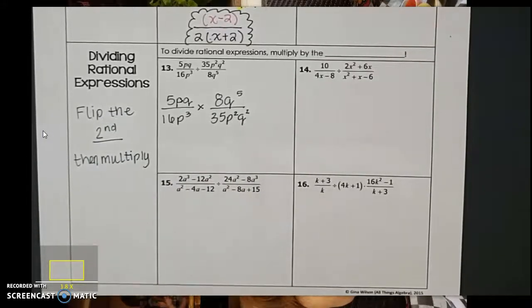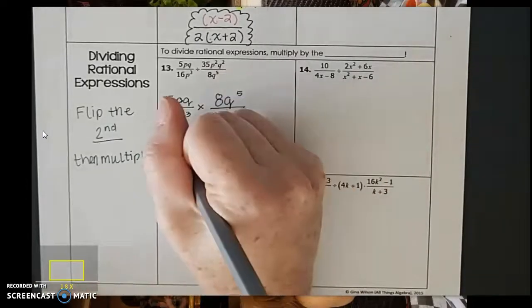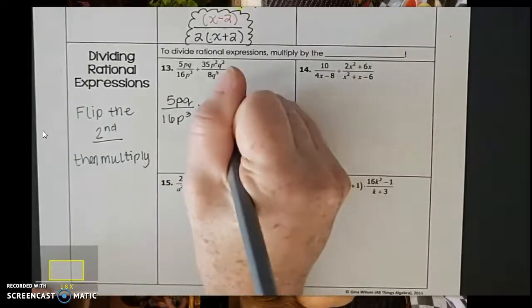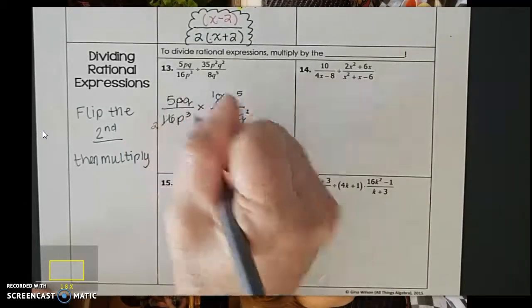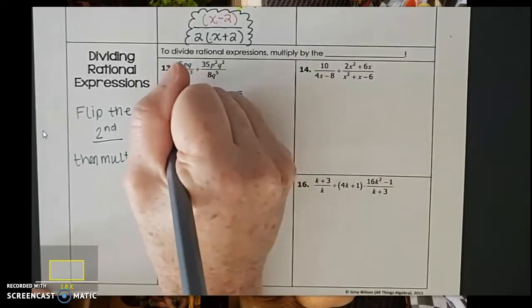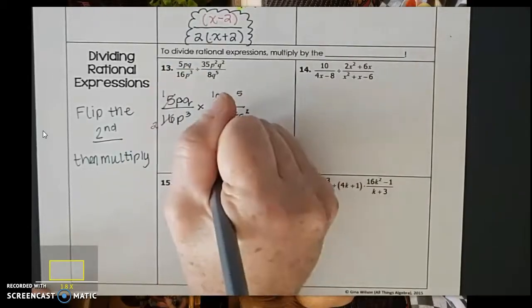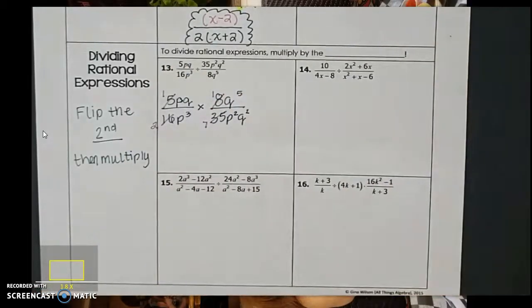I am going to reduce my numbers first because I don't have a calculator in front of me, and doing 16 times 35 and then trying to reduce it with the 40 up top might get a little hard. So I am going to reduce my numbers first. 8 and 16, that will turn into a 1. This will turn into a 2. And then 5 and 35, this will turn into a 1, and this will turn into a 7. So I at least reduced my numbers first. That makes it a little bit easier without a calculator.